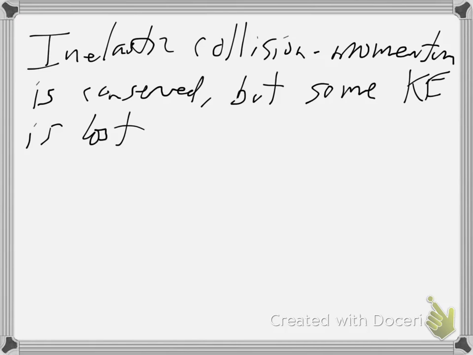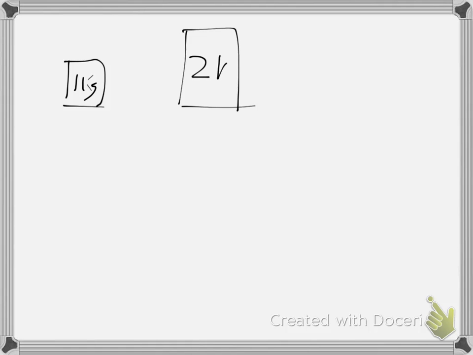So, let's do a simple problem that is going to be inelastic. Let's say we have a box, and we have a bigger box. The first box has a mass of 1 kilogram. The second box has a mass of 2 kilograms. The first box is traveling at, I don't know, 2 meters per second, and it collides with my second box. This is going to be before the collision. Well, let's say the second box is not moving. Let's make it easy, right?